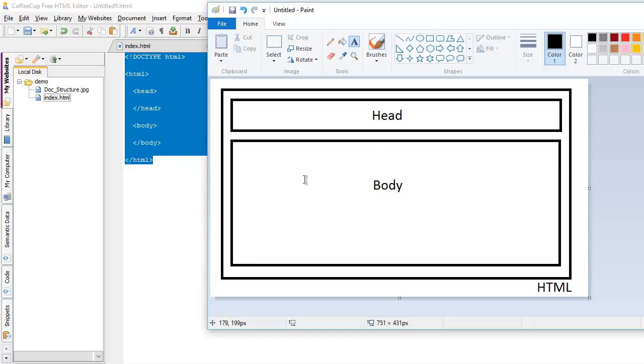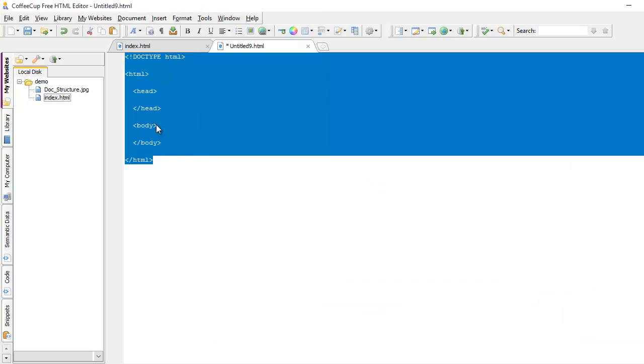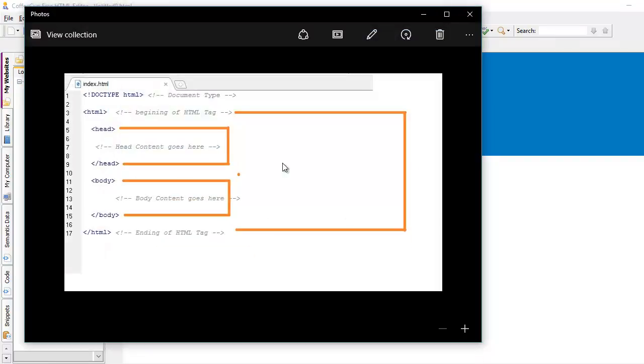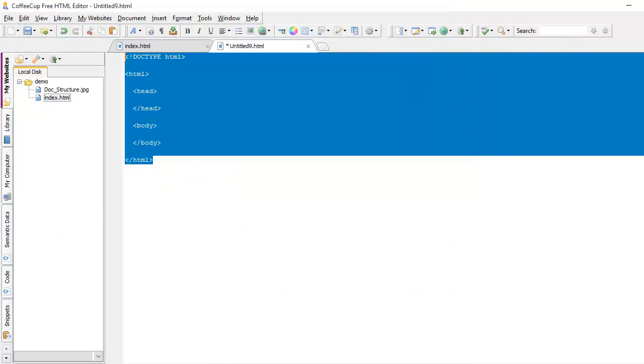And the same kind of behavior you can see over here. You can see the HTML is a parent, and within that you have two children, head and body. Okay, and same if I want to present here. So that's what I'm saying. This HTML is starting here, HTML is ending here. So this is a container, the HTML, and within that you have two children, one is head and one is body. So I hope the things are a bit clear now.